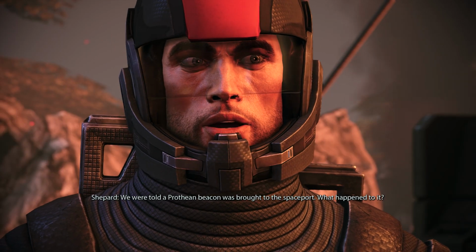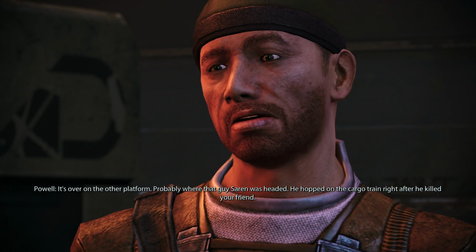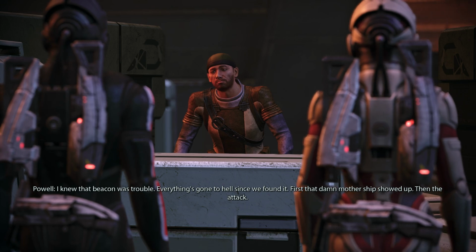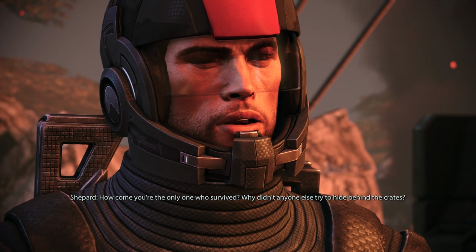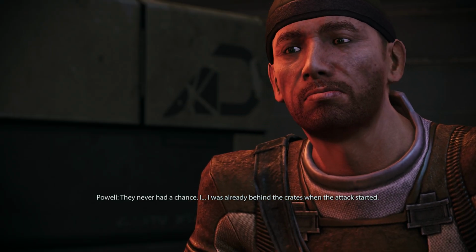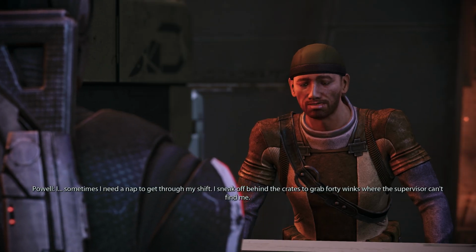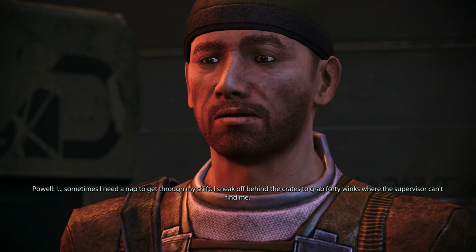What about the beacon? We were told a Prothean beacon was brought to the spaceport. What happened to it? It's over on the other platform. Probably where that guy Saren was headed. He hopped on the cargo train right after he killed your friend. I knew that beacon was trouble. Everything's gone to hell since we found it. First that damn mothership showed up, then the attack. They killed everyone. Everyone. If I hadn't been behind the crates, I'd be dead too. And the Geth didn't find you? How come you're the only one who survived? Why didn't anyone else try to hide behind the crates? They never had a chance. I was already behind the crates when the attack started. Wait a minute. You were hiding behind the crates before the attack? Sometimes I need a nap to get through my shift. I sneak off behind the crates to grab 40 winks where the supervisor can't find me.